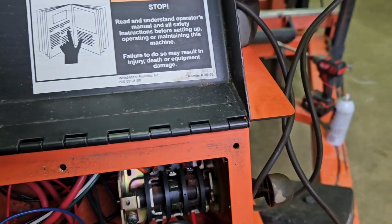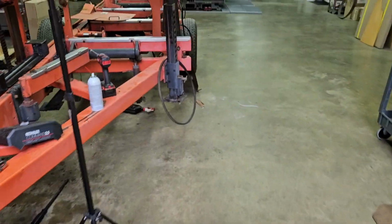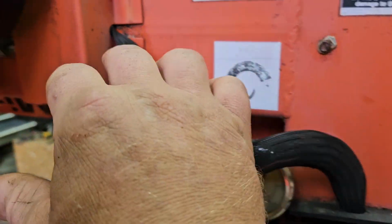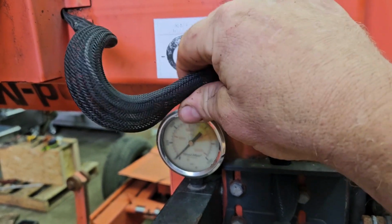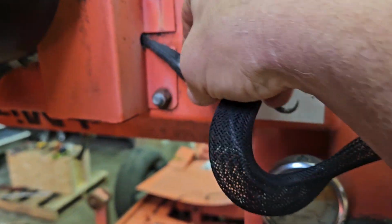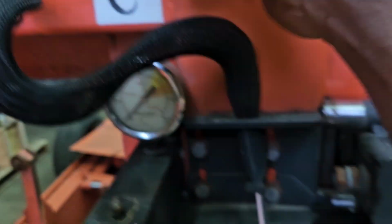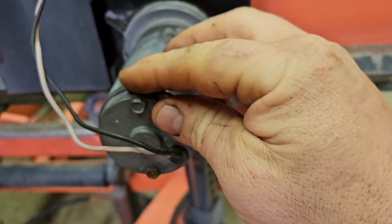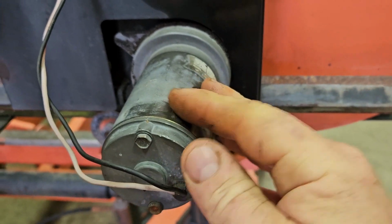So it's going to be somewhere in the motor, so we'll have to pull it. If you want to know where this is, most of these mills have a little joint somewhere in this area here. If you go up and feel it, you usually feel the male female spade connectors. In this instance, it's up here. So we're going to pull the sheathing back and check to make sure we have power here, and if there's power here, we'll go to the motor. Maybe we have some brushes that are hung up. Maybe we'll give it a few smacks and see if it goes, but at the end of the day, we'll have to figure out what's going on.